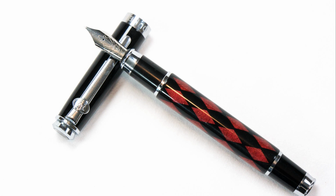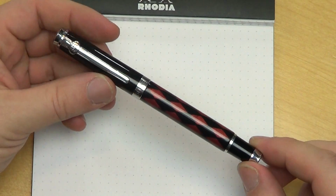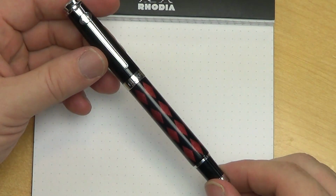And today we're going back to the land of China for another pen review. This time it is the Duke D145. This is a pen that I borrowed from my father, who got it as a gift from my grandmother, because as I have mentioned previously, I have infected my entire family with the fountain pen virus, as well as many of you, apparently. So anyway, this pen is a Chinese-made pen from Duke.